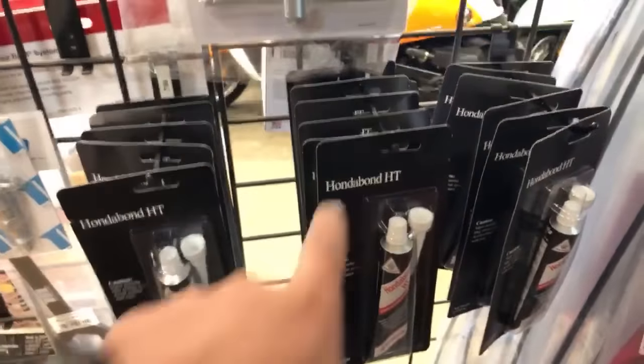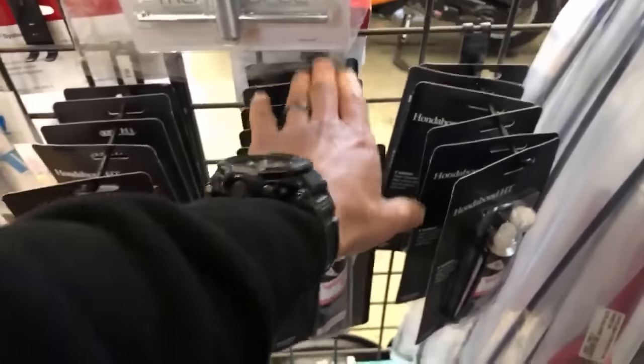So another thing, anybody building motors, you guys need Honda Bond. We probably sell 300 of these packets a year. They last a long time, and you guys build motors. This is a really important thing.